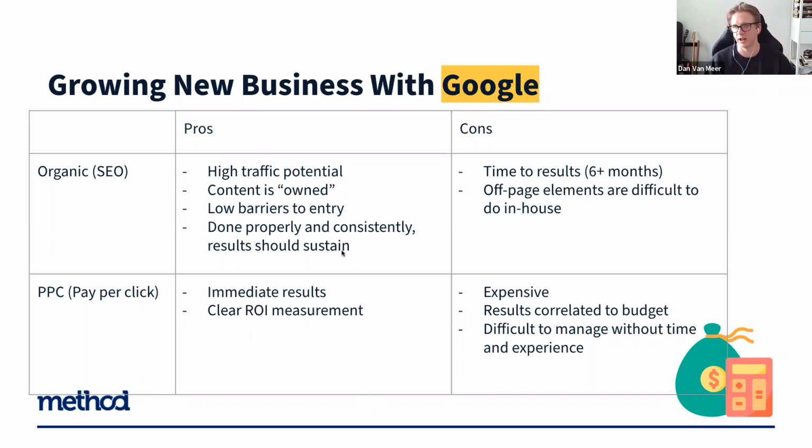Contrast that versus PPC. PPC, if we set up an AdWords account today and we throw our credit card down, we're going to start showing ads right away. So if you need to get new clients tomorrow and you have the budget for it, PPC is a great channel. It's also very easy to analyze whether it's working or not. Google has great tracking options set up, and so you can measure the ROI very quickly on PPC. Downside is that PPC can get expensive. I said that a downside is that your results correlate to your budget. What I mean with that is that basically, if you run out of money, your ads turn off. And so that PPC channel dries up when you stop spending.